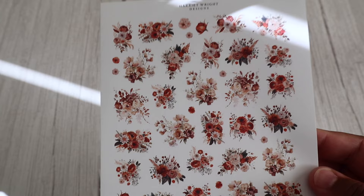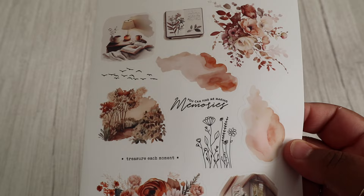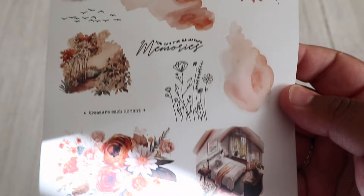We have a matching floral deco sheet — so beautiful. I love that it has such a large variety of flowers and it's such a big sheet also. And then we have this beautiful deco sheet. I love the paint swatches on here and the little scenes. I think this will just be perfect for journaling or adding to the corners of your planner. So beautiful.